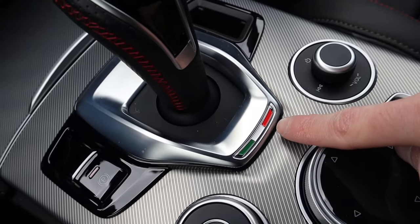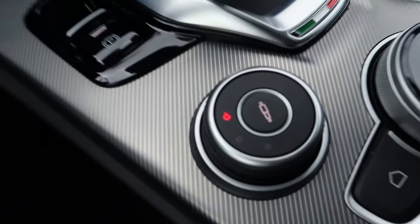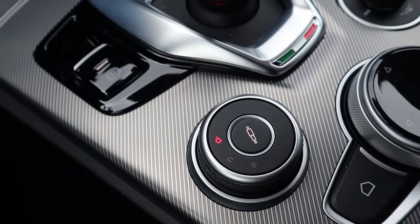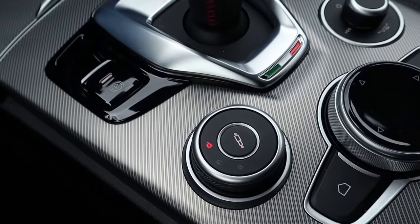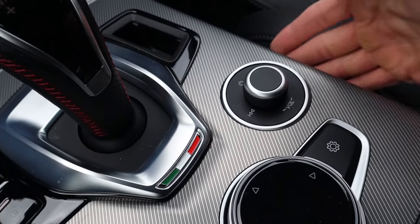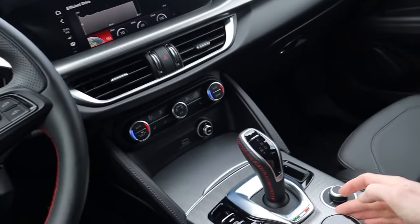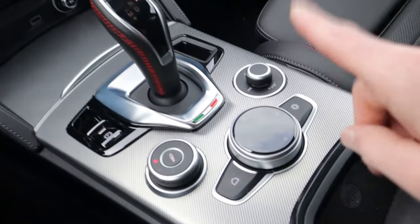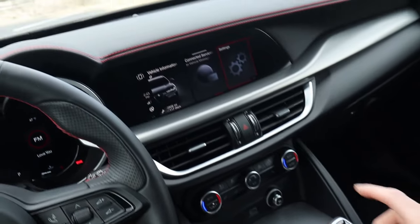You have your electronic parking brake and an Italian flag detail. These are your DNA drive modes: Dynamic, Natural, and Advanced — D is sport mode, Natural is normal, and Advanced is more of an eco mode. I've put it into D mode 90% of the time I've driven this vehicle. To the right is a physical volume knob, seek button, and a redundant rotary controller for the infotainment — kind of older-tech like German cars did about 10 years ago, but I actually like it because you can use muscle memory to navigate without looking.